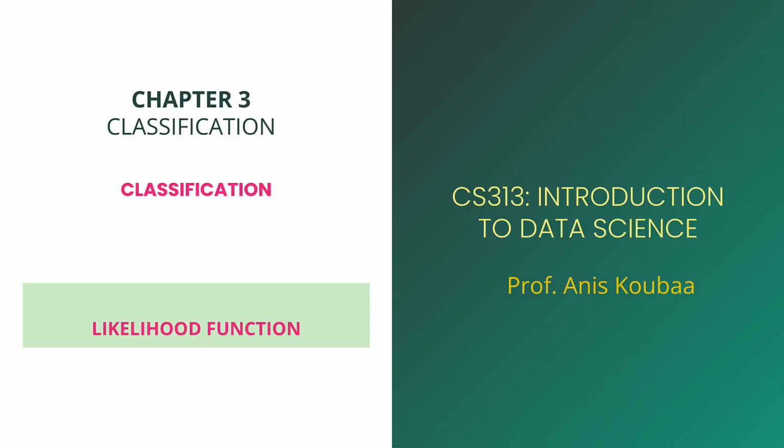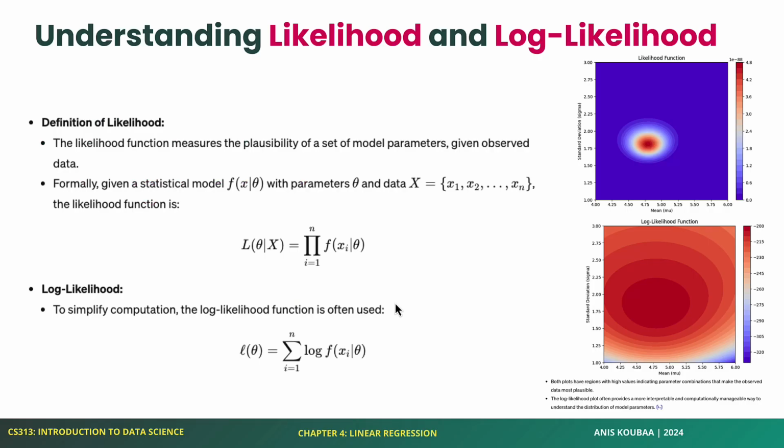So now I will define the likelihood function. The likelihood is defined as the measure of the plausibility of a set of model parameters given observed data. So basically it's the likelihood of theta given that we have x, or y given that we have x, and it will be the product of all the probabilities, the probability of multiple events. So x will be a history of several events: the probability that we have x1, then x2, then x3, then x4.